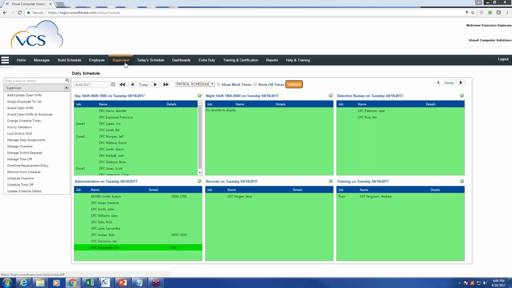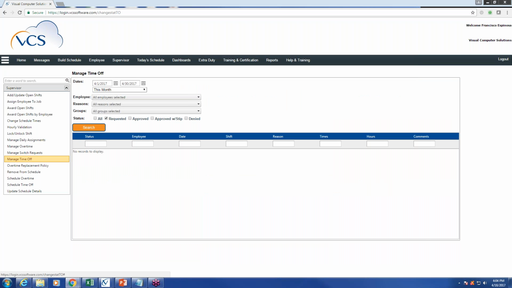managing time off requests. We know that there's some time off requests already submitted to us. So we're going to use our Supervisor menu to select Manage Time Off. Up top, we have filtering options, so we can view requests based on the date range.